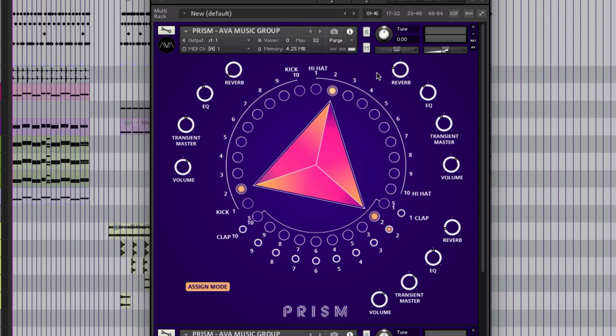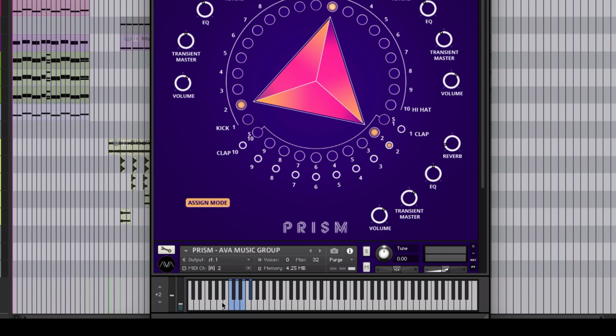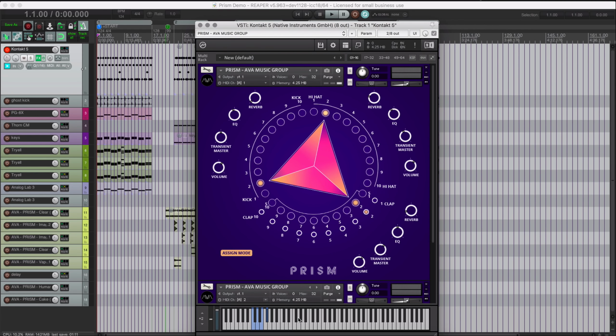So in addition to the center dial with those 10 preset kits, there is also volume control, transient, master, EQ, and reverb for each of the kit pieces. The snare and the claps, they're most often blended together, so they do actually share controls there. If we look down in KONTAKT's keyboard view, you can see that we actually only have 4 notes that are assigned. So we got kick, we have clap, we have snare, and we have hats. So that's kit number 2, and they're all very different.